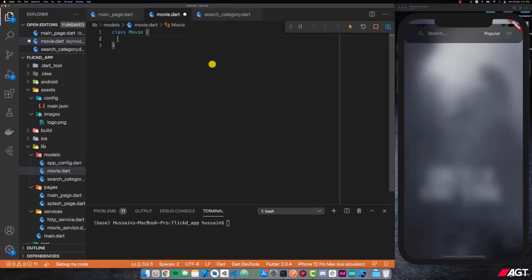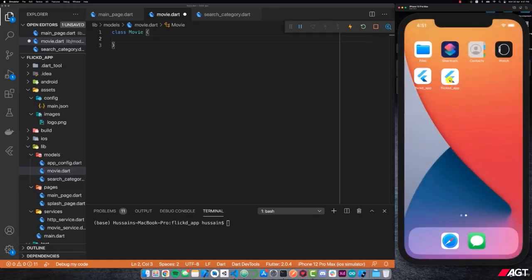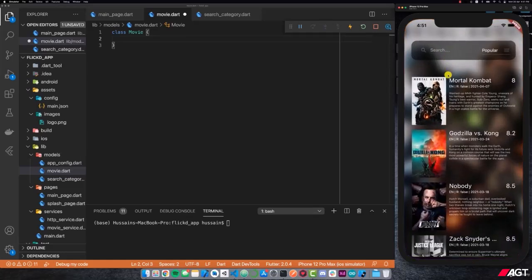So in a typical response, we might pull down data for a lot of different movies. And then for each of those movies, as you can see, if I go to the completed version of our application, we're going to have an instance of this class. So like this movie would have an instance of this class, then the next one would have an instance of this class, then the next one.